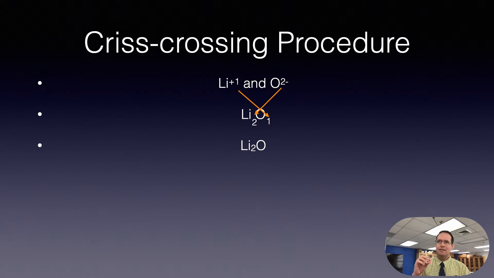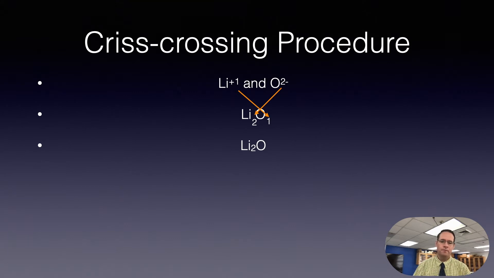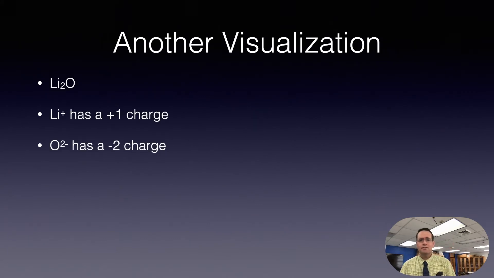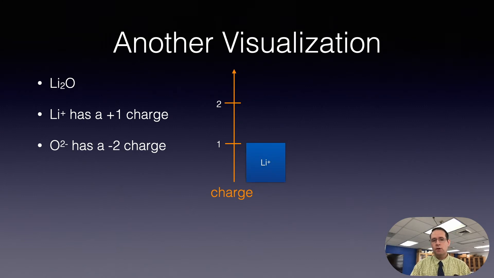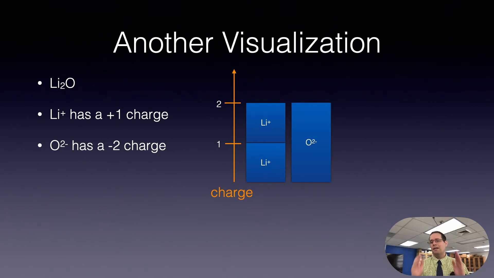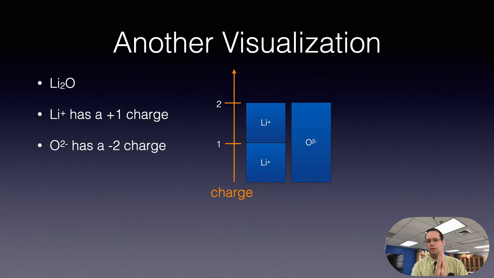When we clean that up, erasing the ones, we get Li₂O — which is what we had previously. You will never have plus or minus signs written in an ionic compound formula, because the overall compound is neutral. Let's visualize this another way: lithium has a +1 charge and we have two of them for a total of +2. Oxygen has a −2 charge. The magnitudes are equal — +2 and −2 cancel out — and that's why the formula is Li₂O and not LiO₃ or some other number.